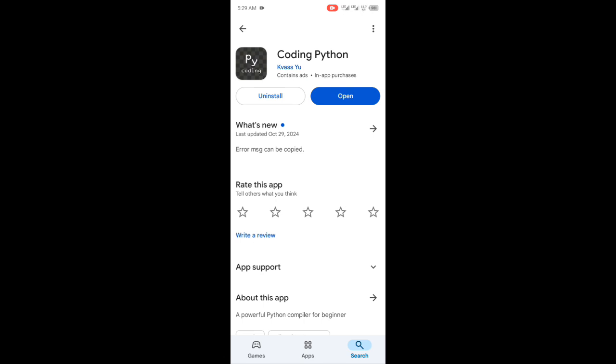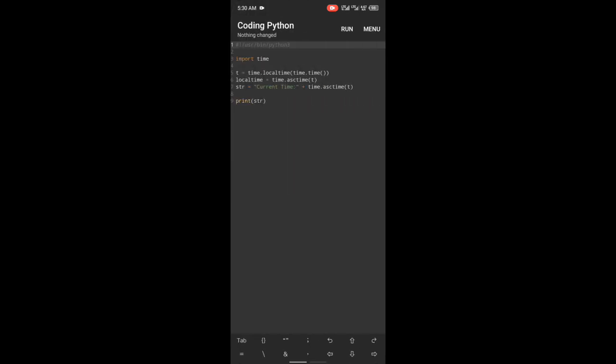It contains all that stuff. It's all about you installing it, and it's already installed on my phone. Let me open it and we see some of its features. It will load, and by default it will provide you with a startup template, a startup Python code. It's very simple, with a lot of controls. When you click on the menu you will see something like format. Do you want to format this code?